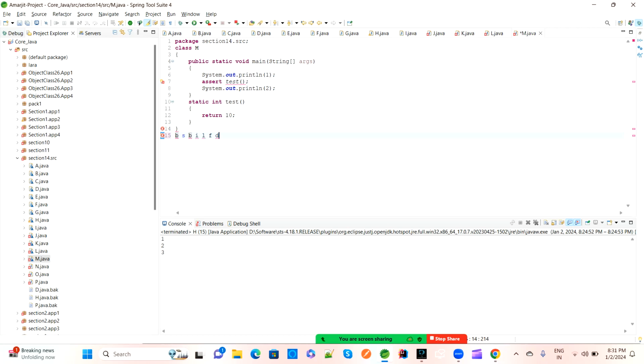So for that you have to put explicit typecasting. Typecasting is how we convert from one form to another form. So implicit is fine, lower to higher, but higher to lower can't be converted directly. In that case you will get a compile time error, type mismatch, cannot be converted.